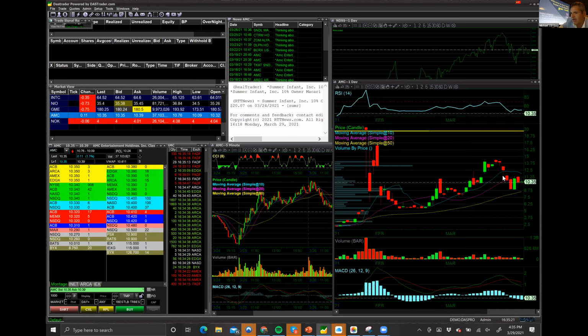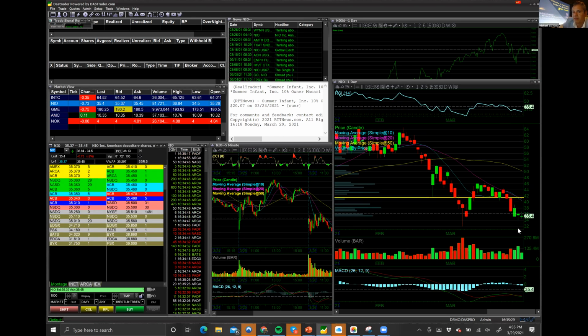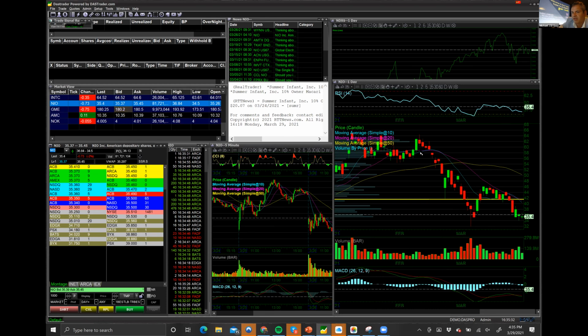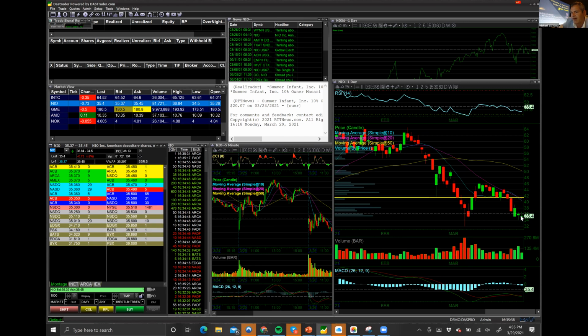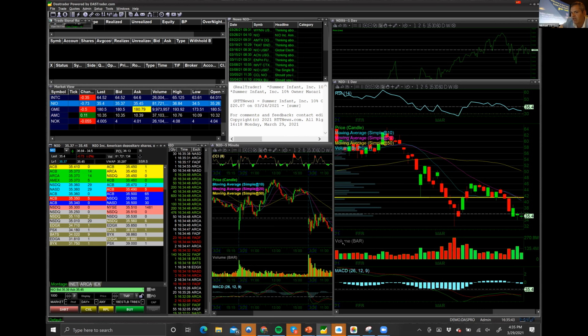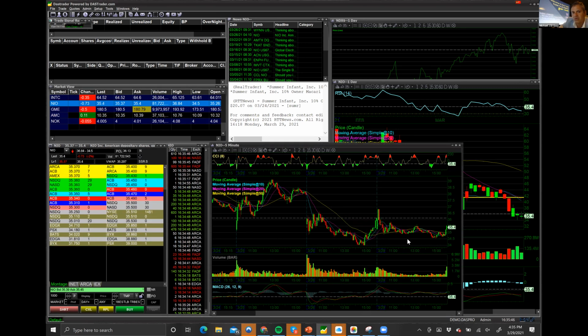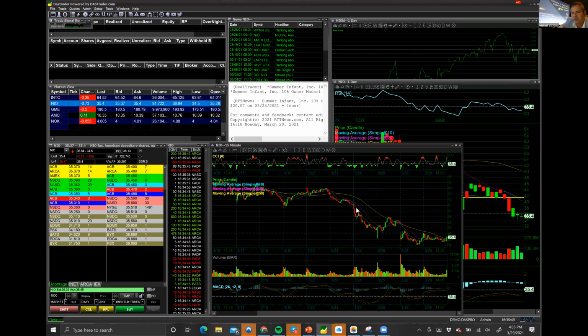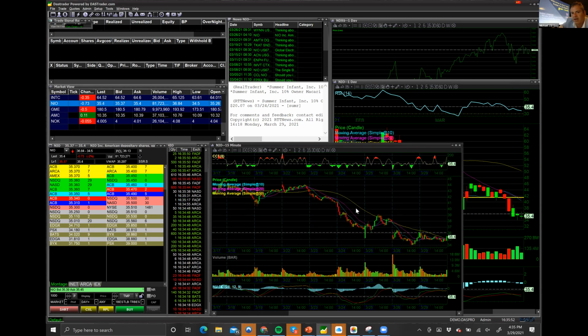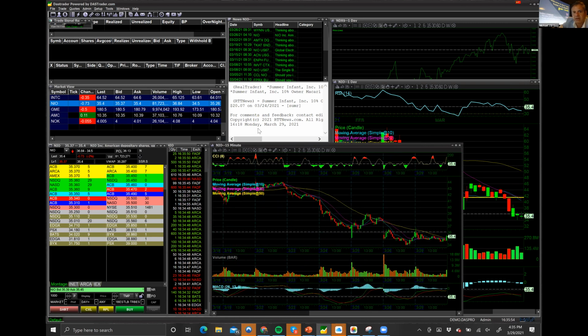AMC, very similar to GameStop, kind of pulled back, came near the 20. Certainly that would have been an intraday setup that I'd be watching for. NEO has gotten obliterated lately after having run up into the 60s, but now it's kind of put in a bottom and a double bottom. So I'll identify my possible daily chart setup, right? Because it's kind of scrunching down for 3 days, what I'll do is I'll go into, let's say, my 15-minute chart, and I'll draw a trend line. Okay, so I'm going to draw a trend line from here on my 15-minute chart.